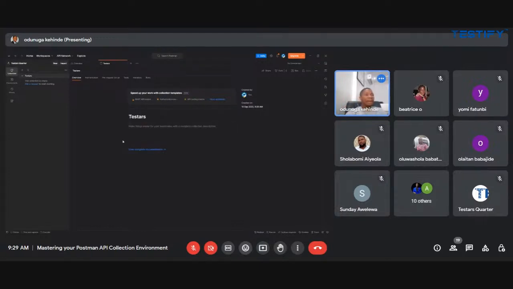Is that fine by us? Yes. Okay. I'll also share it on, I think, Slack, because it's a JSON file. I might not be able to share it on this call. So maybe on Slack. I'll just share it on the resources channel on Slack, so you can pick it up from there.